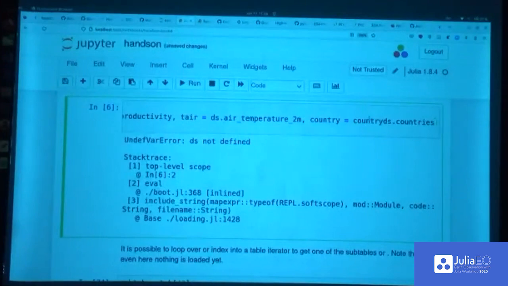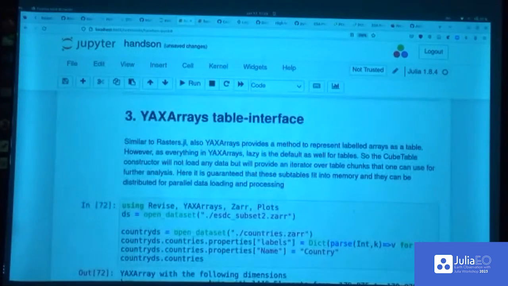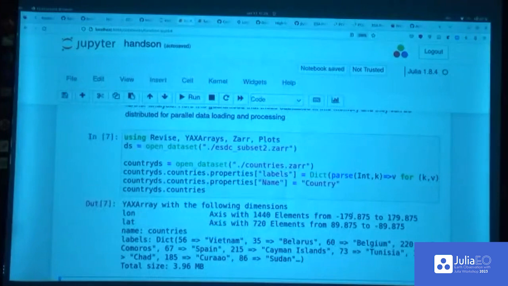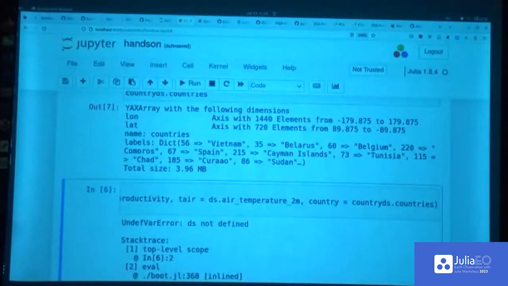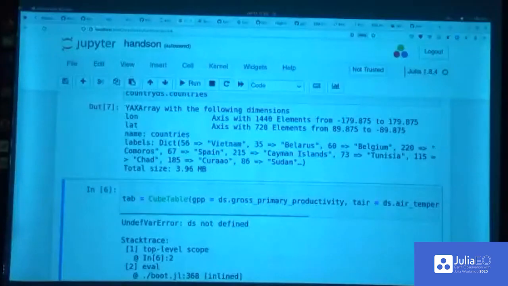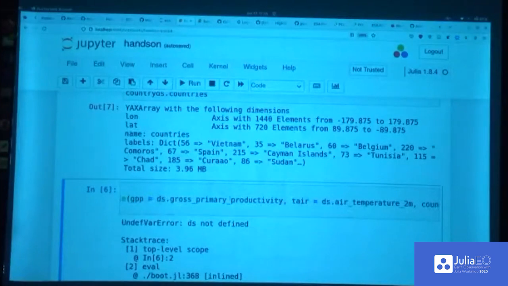you're specifying, so this whole example was starting here, right? So here we have just the data set. It's a global data set with multiple variables. Then you have a rasterization of the countries, which is rasterized on the same grid. And now here you can specify this cube table, and then you can say, okay, I want a GPP, and here you rename the things again, and then the countries, and then you could have here your own weights.